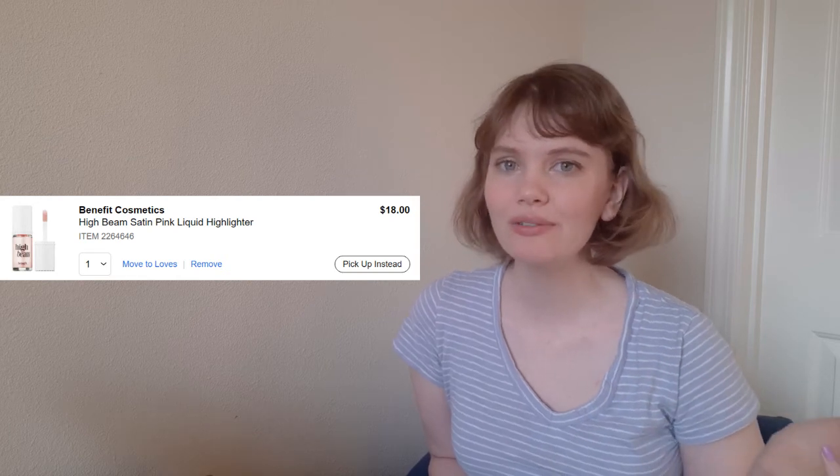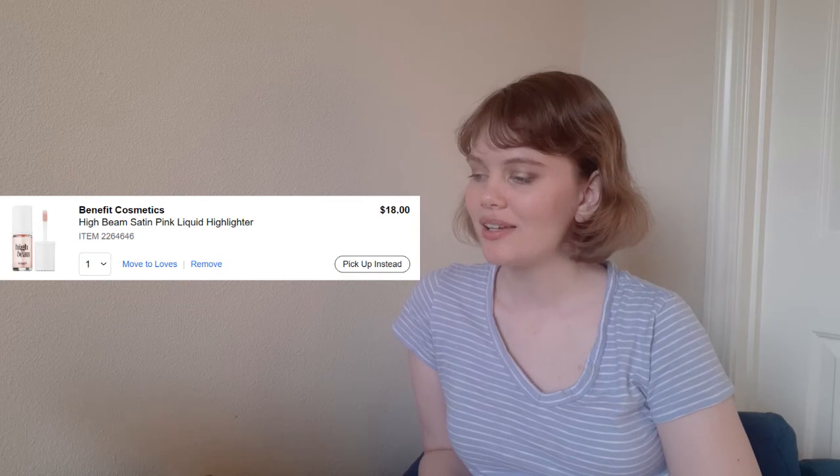But I do like highlight, so I have three highlights in my cart in addition to those in the various face palettes. I'm going to start with Benefit High Beam — this is a classic that's been around for several years. It is a really soft pink liquid highlighter. I've fallen in love with a Wet n Wild liquid highlighter that I'm actually wearing today — one of their Hello Halo liquid illuminators. That one has a white base that shifts pinky purple, but High Beam would be a little more subtle and easier to wear in an understated way. It's a really pretty soft satin pink, and I think it would be super beautiful. This would be $18.